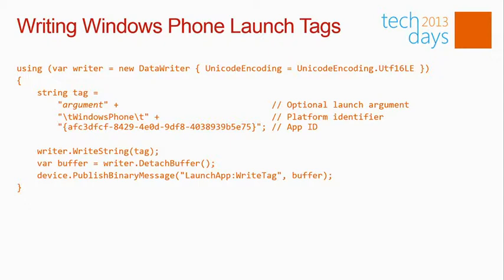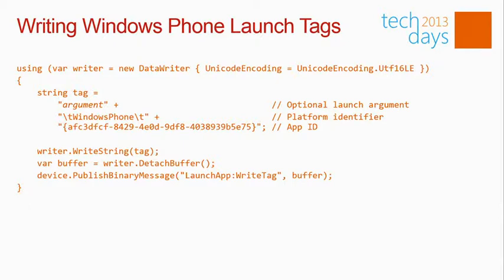Now, to write that launch tag out, I use my phone as an NFC writer. Your phone can not only read NFC tags and read data from other NFC devices, it can write to them as well. This is the code that I used to write the NFC tag that I'm about to pull out of my travel case and use.